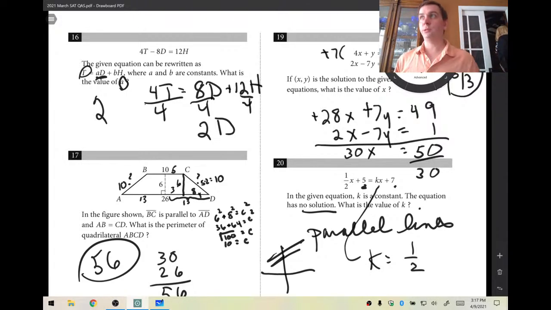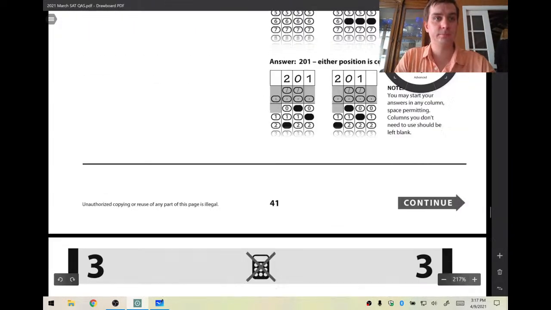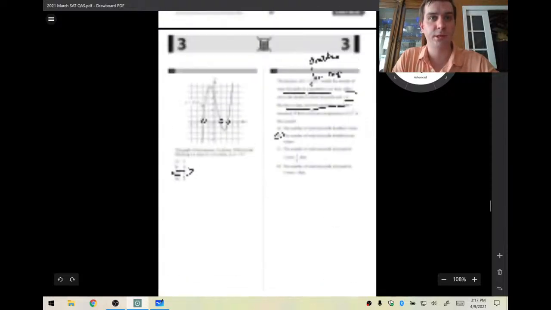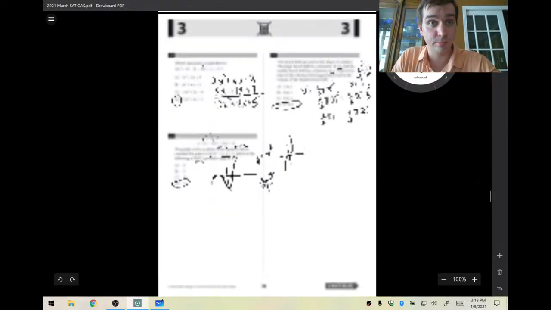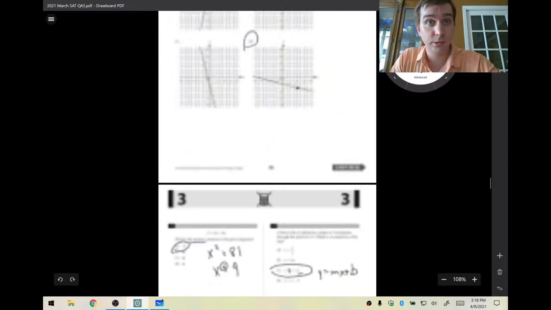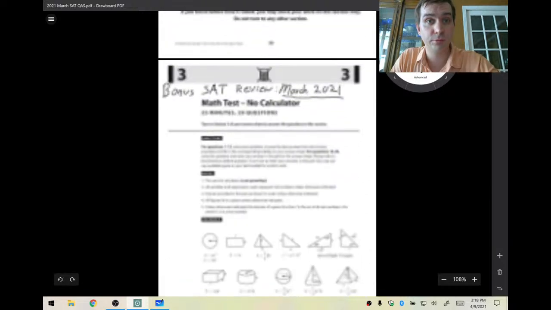Okay, so we are going to jump right into the writing section. I know we're kind of moving around today, but trust us, there is method to our madness. So this is section 2 of the March 21st SAT.